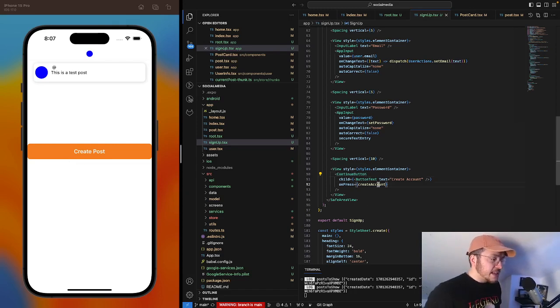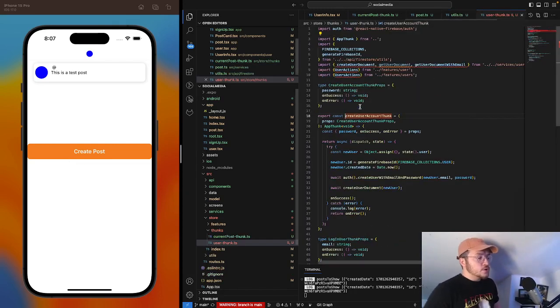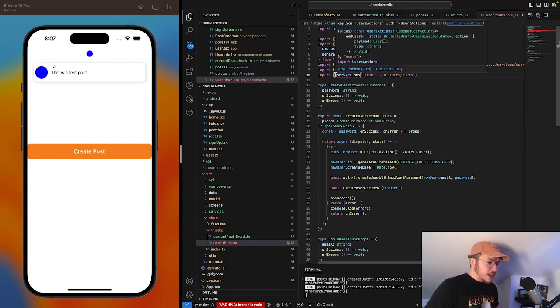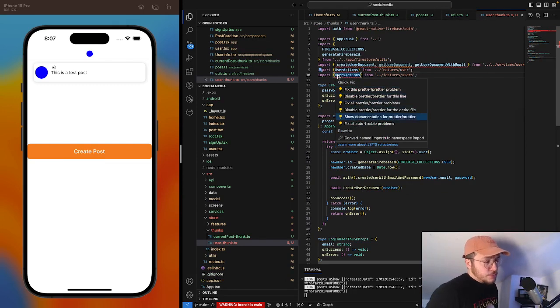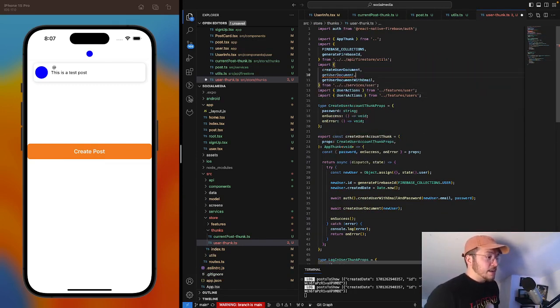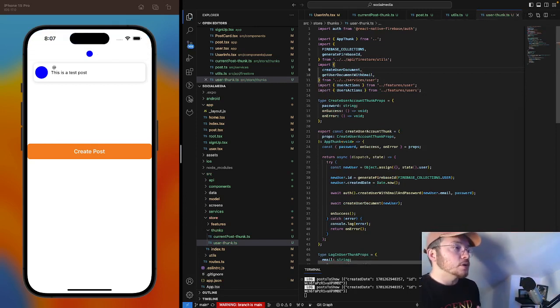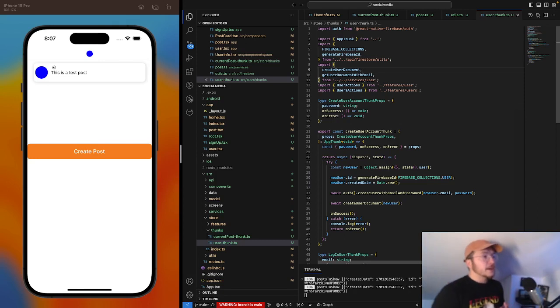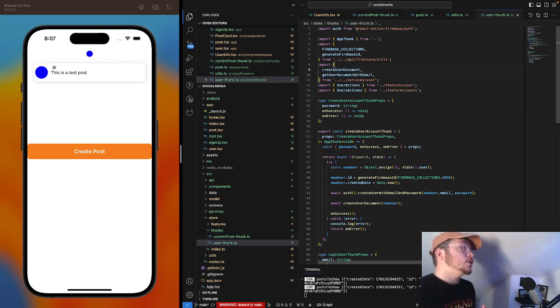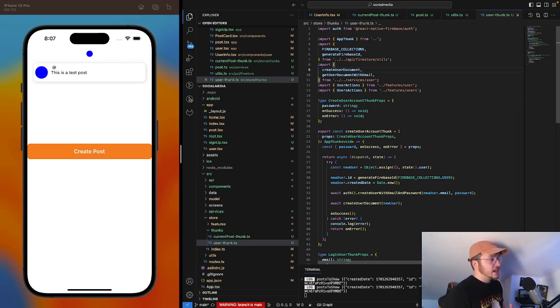When we press create account, we're going to call the create user account thunk. The thunks operate like what's called middleware. How we use thunks is anytime we want to perform a CRUD operation on Firebase, and then a CUD, a create, update, or delete operation on Redux, we do that through our thunk. If we want to read from Redux, we can do that in the UI. We can do that in a hook as needed.